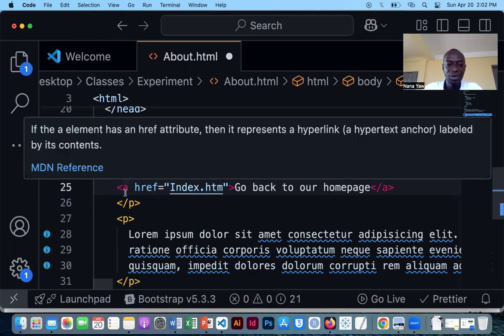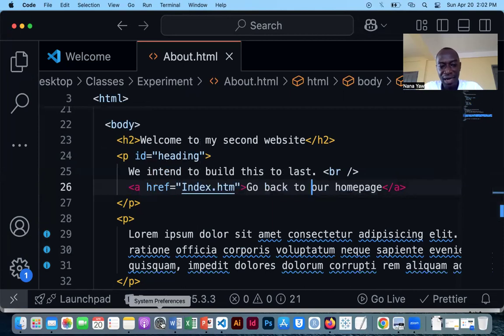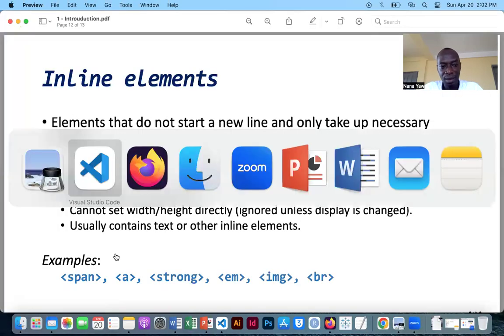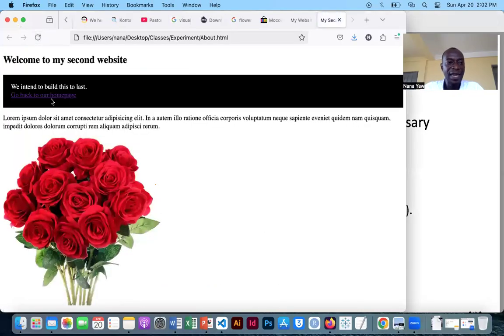href is the attribute of the tag A. It has an opening and closing tag. The contents there is the content, what I want displayed. Where I want it to go is the href. Okay. And once I save that, I can come back to our website and then refresh, and I see it here.